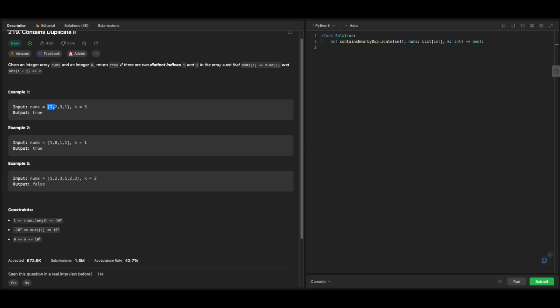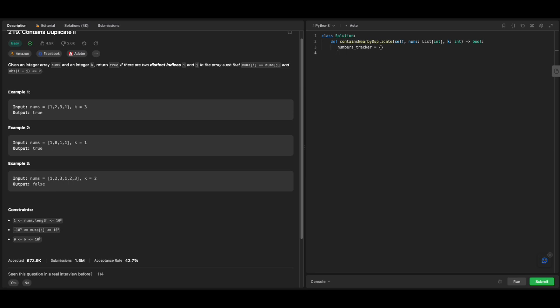So first of all, let's have our tracker. This is the dictionary we use to track the elements that we find in the array and also their indices.